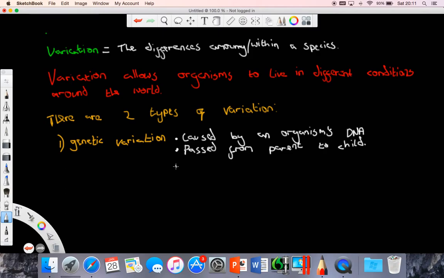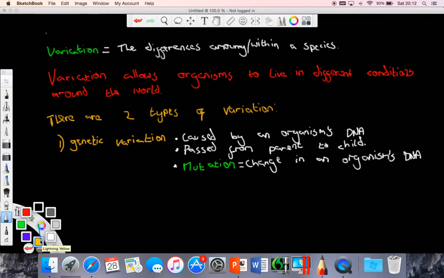Here, you'll often be asked about a keyword. This keyword is mutation. Now, a mutation is a change in an organism's DNA. Okay? So it's a change in an organism's DNA or genetic material. And what this does is it brings about different variation. So, for example, there may be a mutation in a human or another animal that causes albinism, which causes them to be very, very pale, very pale skin, very pale hair, pale eyes. This is a mutation and it causes variation within the gene pool. These are a good thing. We'll talk about this later.